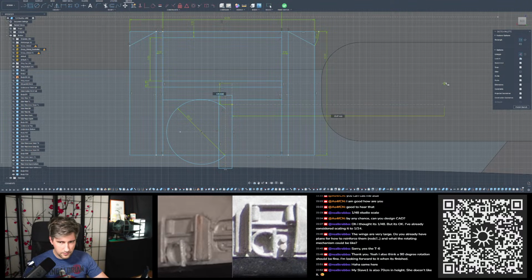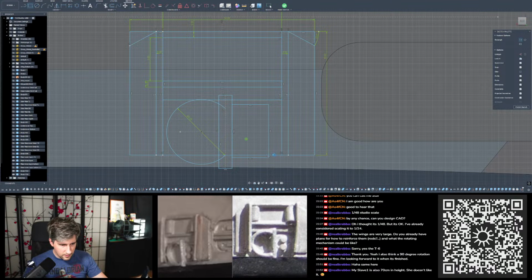Right. Change line type back. Probably goes a little over this. I think I can delete this line here altogether because I will not need it for the extrusions.